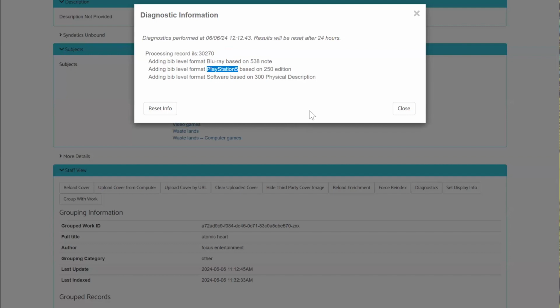During the testing period, over the course of the next couple of weeks, please let us know what additional information would be helpful here, especially related to formats. We want to make it really easy for you to understand what all's going on with that format determination.